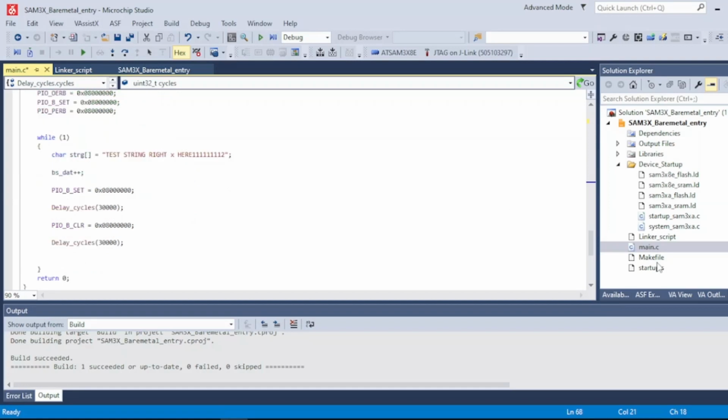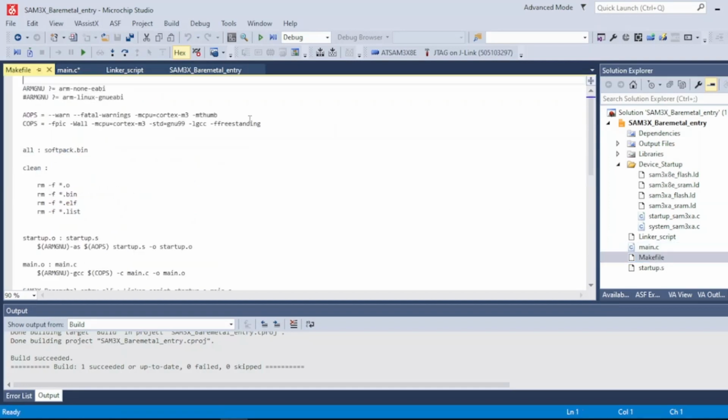So as we got this, we also have to do a proper makefile. So right here I got declared the definition for the tool that I'm using. This is the default one in Windows, and this is the one that is used by the Microchip Studio. So you don't have any conflicts right here with this as you do so. And this is the flag for the assembly, flags for the C.